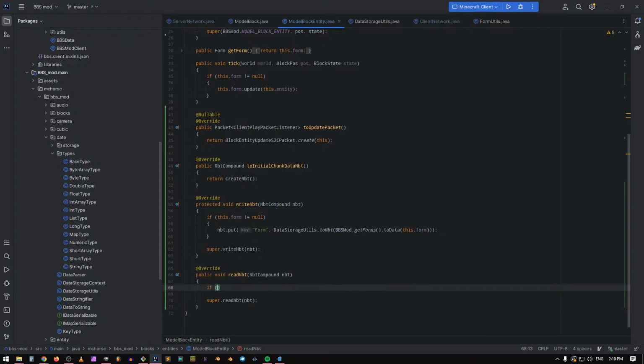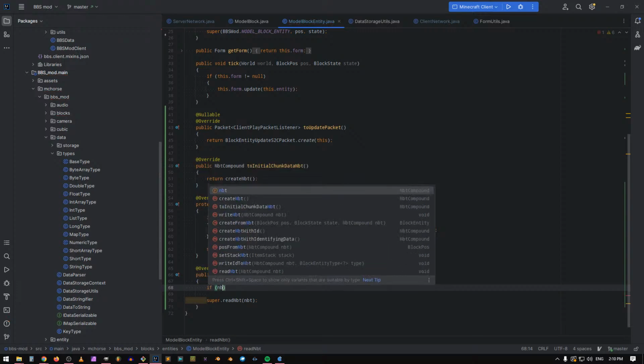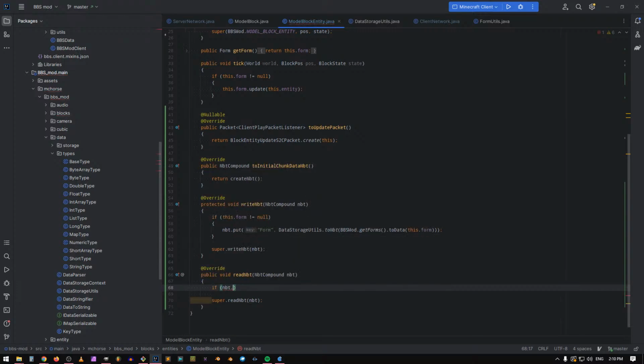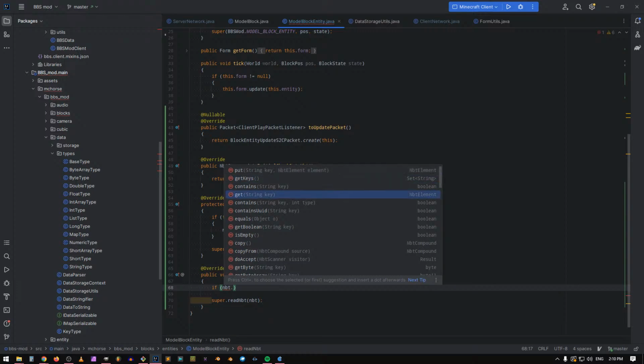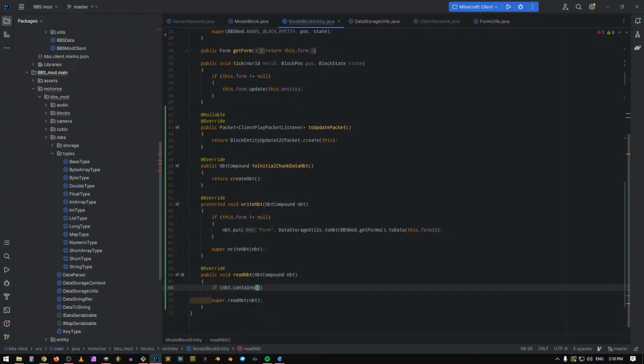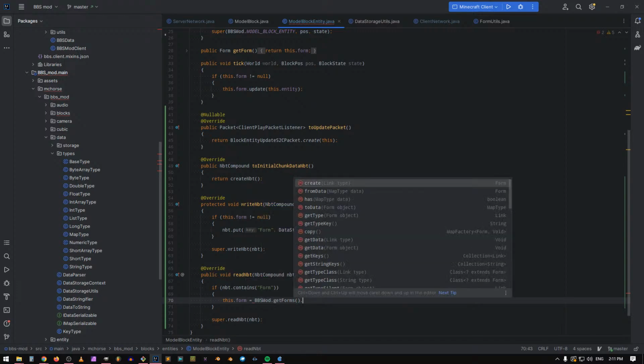If NBT contains key form, then I can try that is equals form BBS mod, get forms, from data.